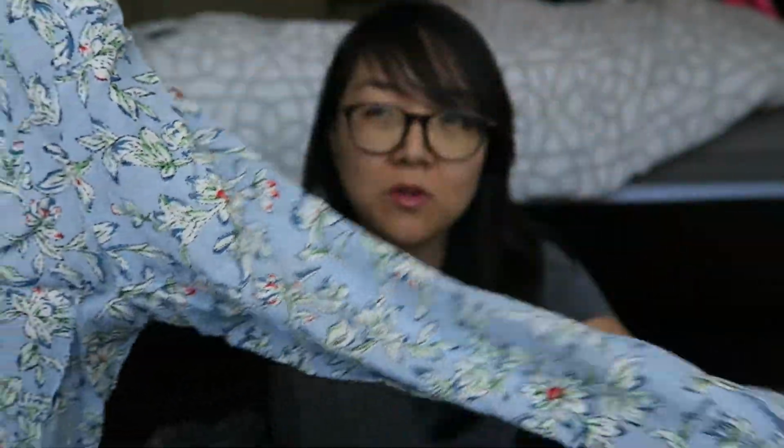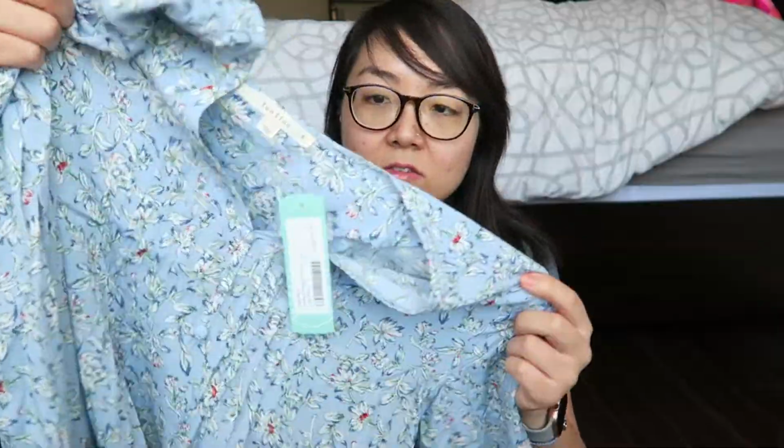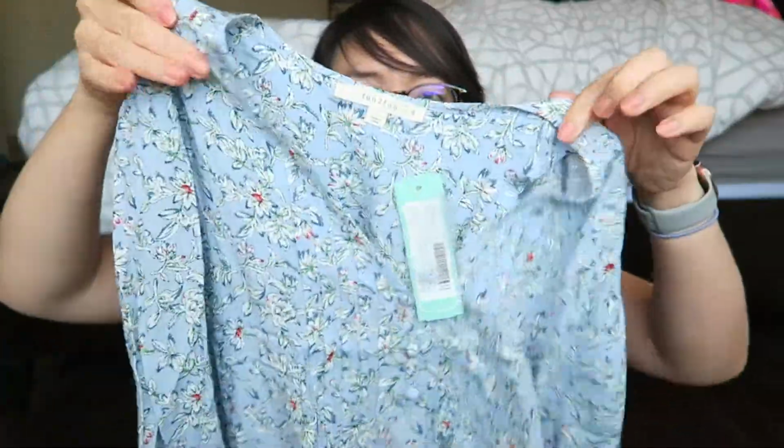Looks like it'll be about 3/4 length. It looks pretty opaque. It's got a little bit of a high-low. It looks like a little bit longer in the back. And this is going for $48. This is not my favorite pattern as I'm looking at it. Looks a little bit matronly, but the actual cut of the blouse and the shape look possibly promising, so we'll see.